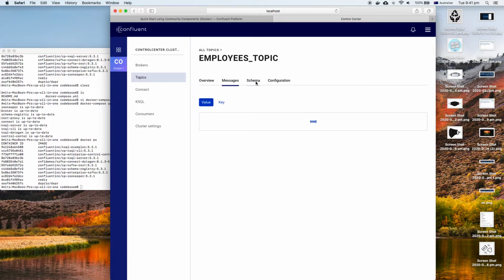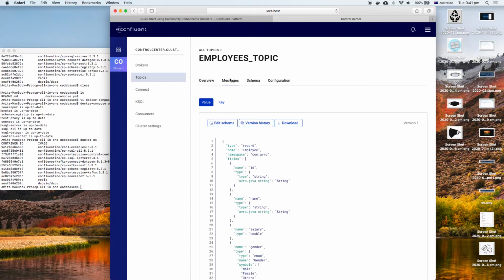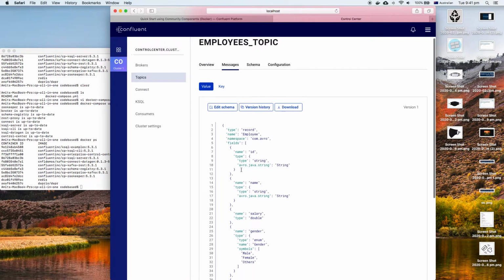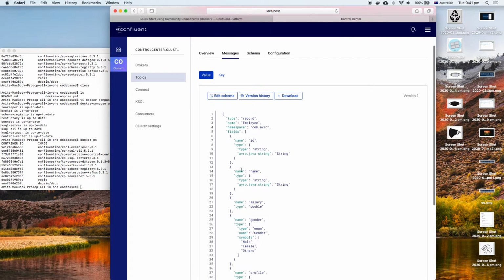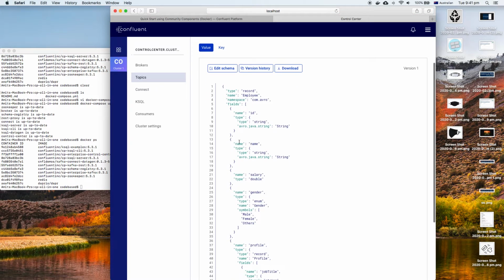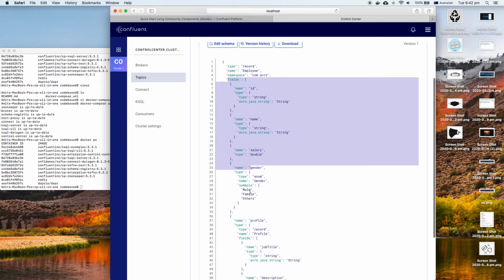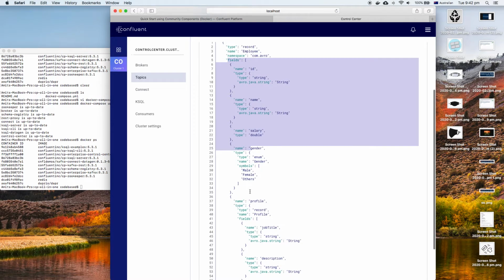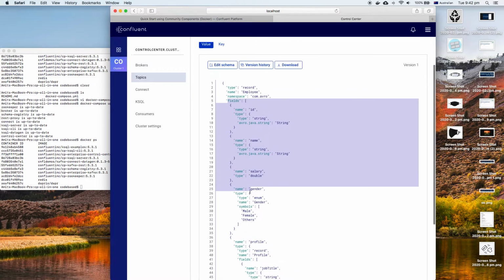Now, an important point here is the schema. So when I created this topic, I can relate and define the schema for the topic. Now, this is the exceptional feature of Confluent Kafka. You don't get it in vanilla Kafka. So you can see there it tells you that, okay, it is expecting a type of record which has a name of employee, and the name says and so on regarding the fields, what kind of field it is, whether it's mandatory, what type it is, whether it's an enum, and so on.